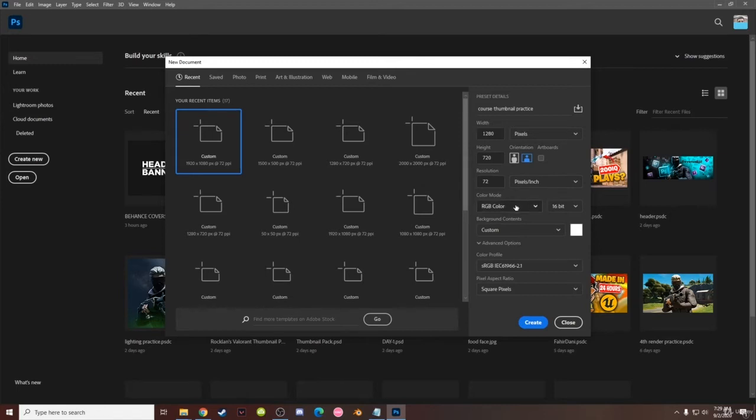For the color mode, I'm sticking with the RGB because these other ones, I haven't been messing with them a lot. I'm pretty sure this one is for printing, which we don't need a thumbnail, of course, for. So just select RGB color. When it comes to the bit rate, any of these are quite good. For example, the 8 bit rate should work perfectly fine and your colors are going to be looking good.